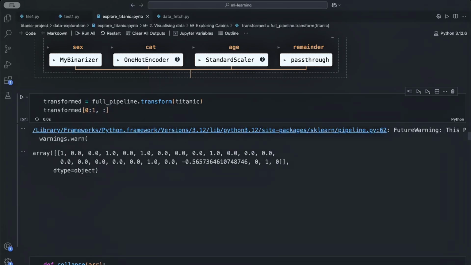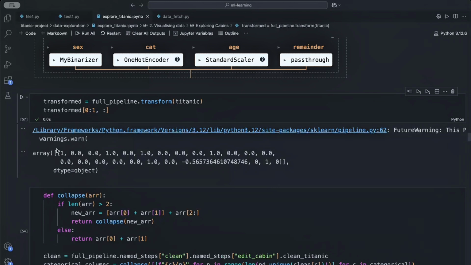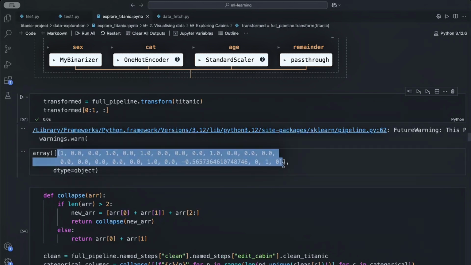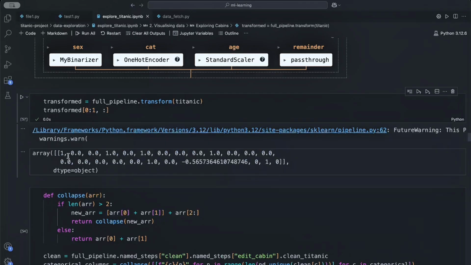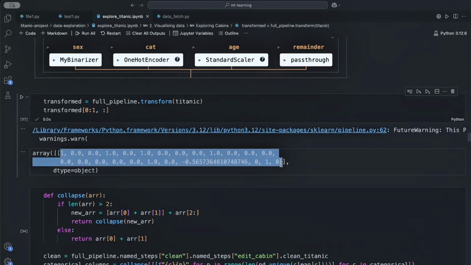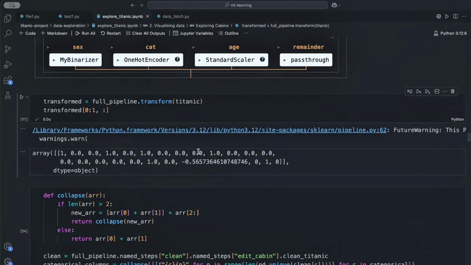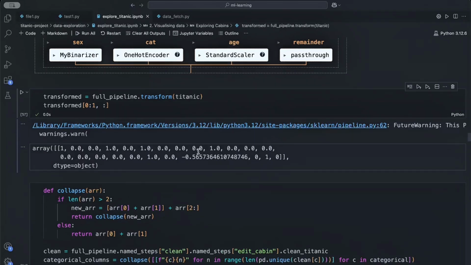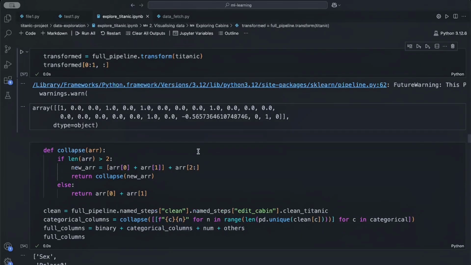Okay, just 1. So this is 1 vector, 1 row, and it has like 20 something columns, 20 something different features each row. And what are the names of those columns? That's the thing we basically lost. We need to resurrect it.